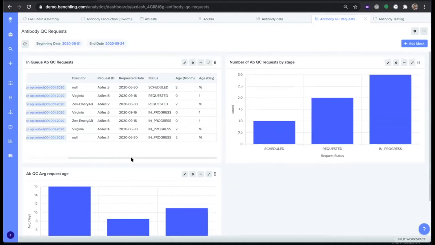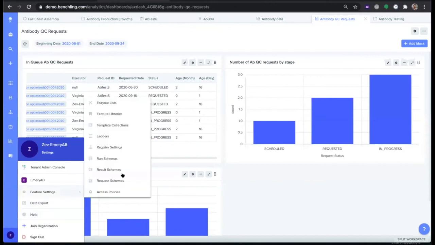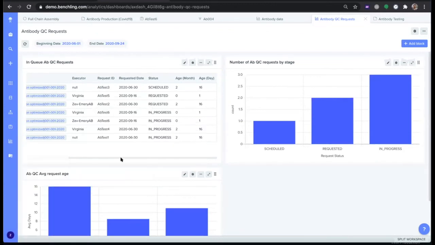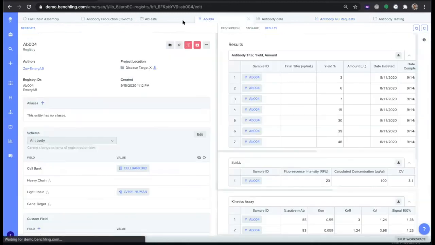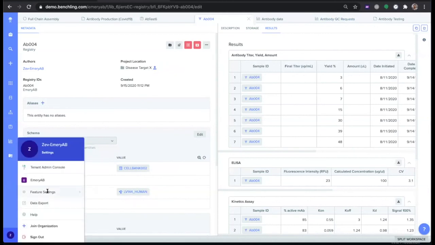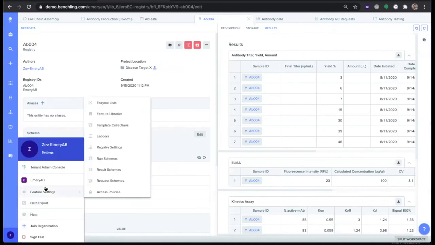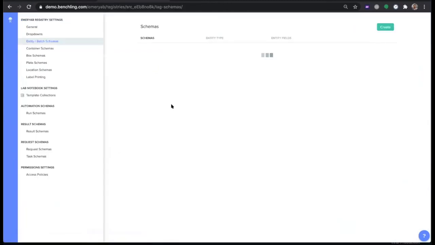And then I have just 1 minute left. I wanted to show how easy it is for our IT managers to configure the system. Everything you've seen here has been configured by some sort of IT manager. If there needs to be a change within the antibody here, and we want to add another piece of metadata as our company or our group is growing, we can easily and quickly do that. And this is for the IT managers, not for everyone in the room, just to show you how quick and easy it is.